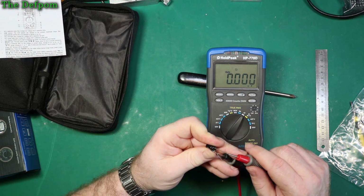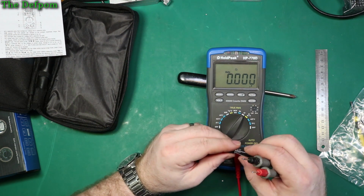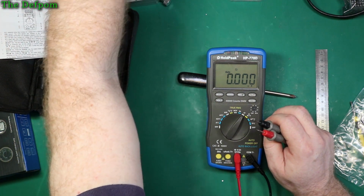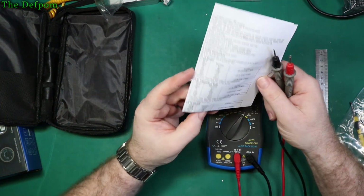Can I get the probes on that? Yeah, sort of 10% out. I did kind of say that, didn't I? 10% accuracy. But again, it depends on what frequency it's actually measuring at. Let's have a little look. Does it say what frequency it's measuring at?